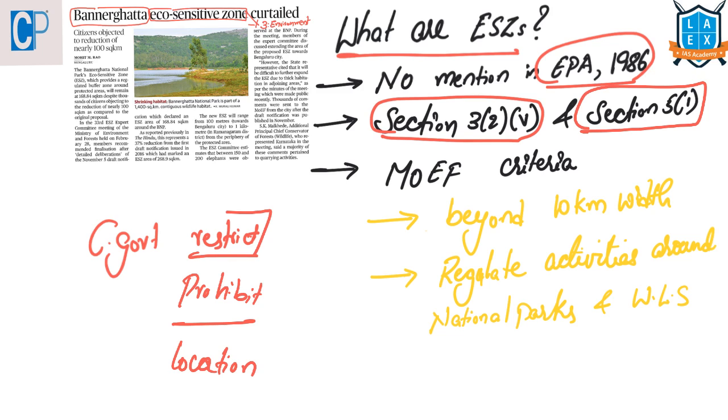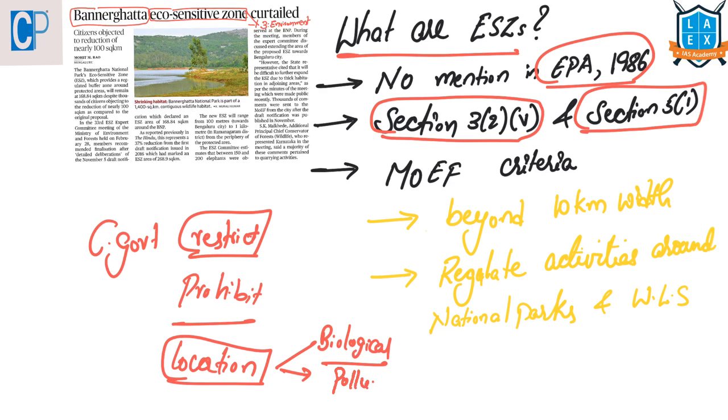Not only can they restrict the operation of industries or their process, but they can also restrict or prohibit the location of these industries based on some parameters like the biological diversity of that area and the allowable limits of concentration of pollutants. If we have standards for pollutants, by considering how much pollutant that industry will emit, even that industry's location can be prohibited or restricted in that area. And the other criterion is whether the land being used by that industry is environmentally compatible or not.